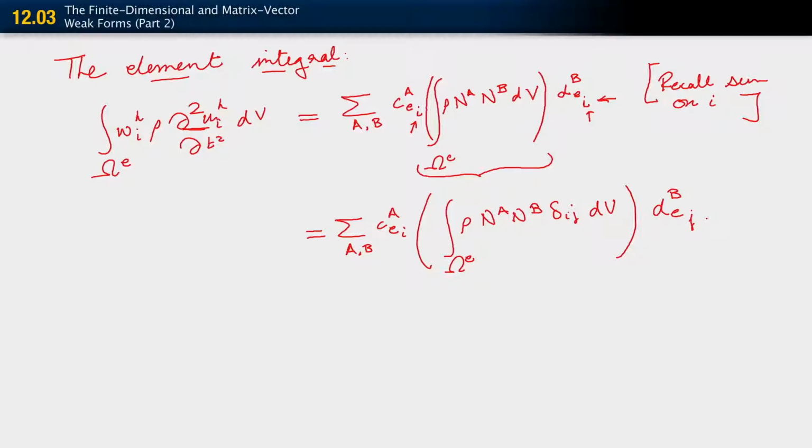As a result, when we put this all together, what you observe is that the contributions from the integrand are the same as we had for the linear parabolic problem with a scalar unknown, right? What we've done here to account for the fact that we have vector unknowns is to include this Kronecker delta right there. Now when we put everything together, we get the following.